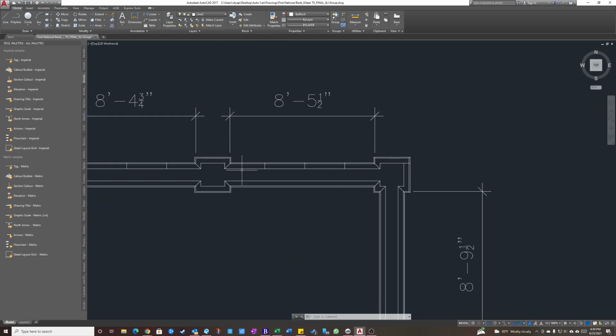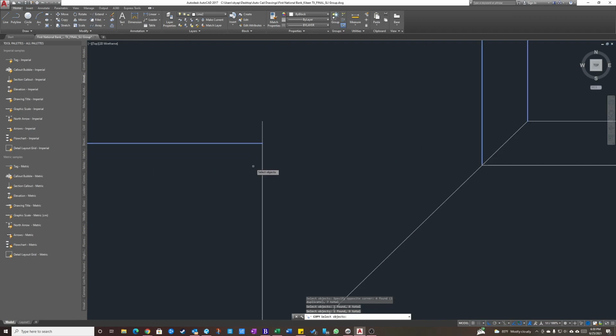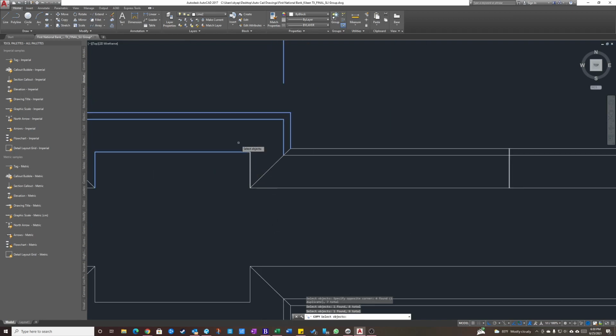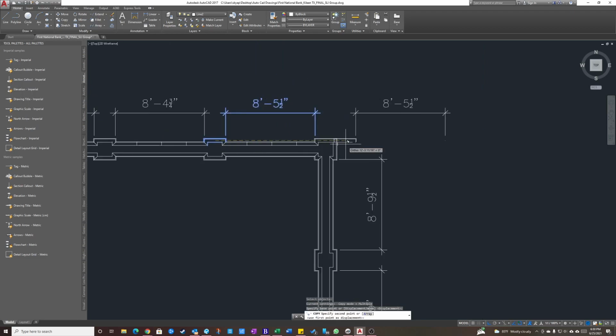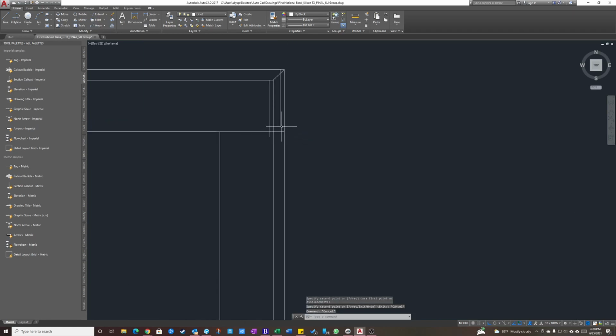And there might be a chance that the standard piece would work. Let's see what would happen if we were to take the standard piece. It'll work on one side, but because it's been fabricated on the other side, it falls short. You see where it falls short on this corner here.